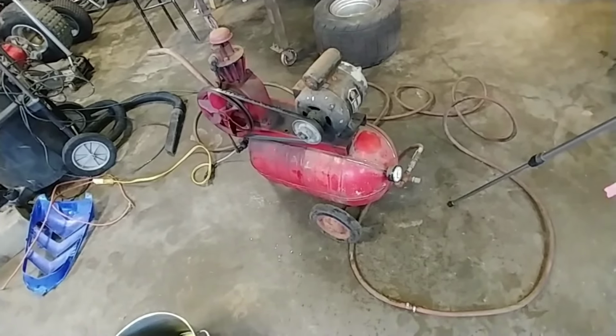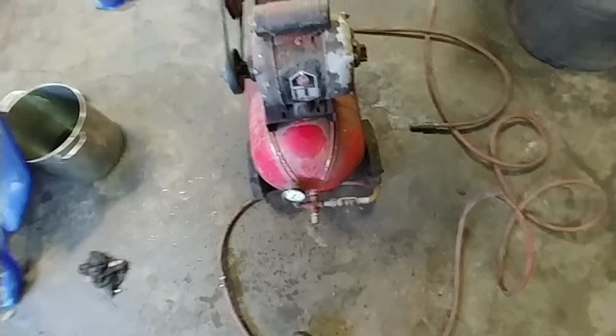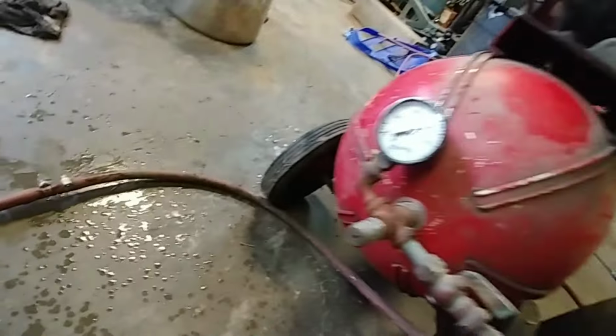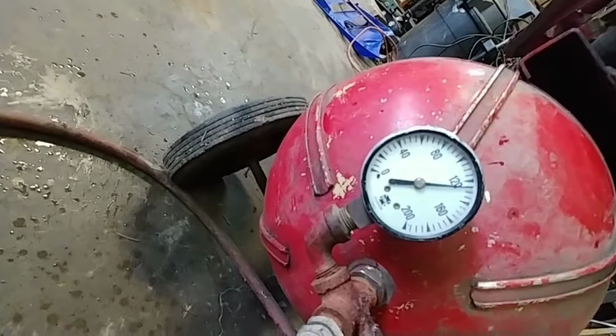So I'm going to let some pressure out, and we'll see if that kicks back on. Let's get something to get the pressure out of here. Got some really fancy wiring there. Yeah. Looks like I might have wired it. Okay, so there it is. It's dropping down a little bit. The hose quit leaking, so I think it's just this fitting on the end. So I'm just going to try to release it here. We'll see what happens.